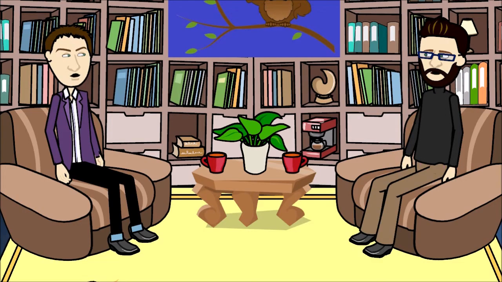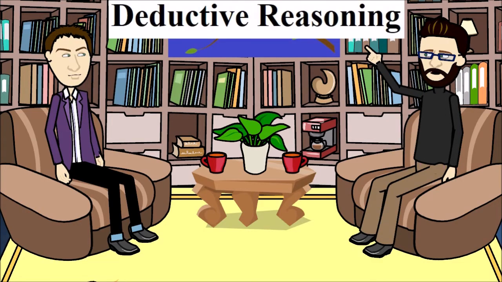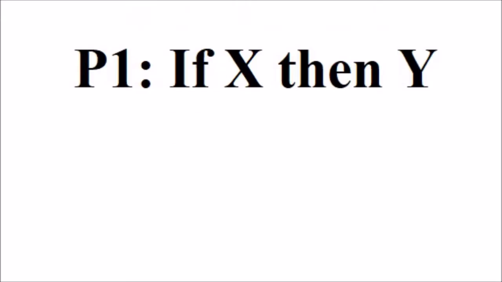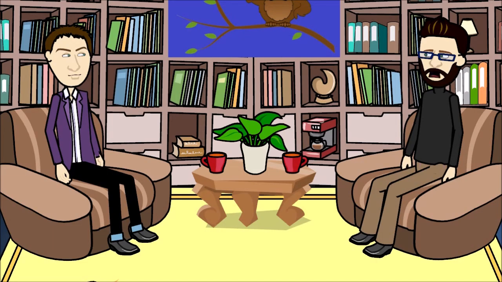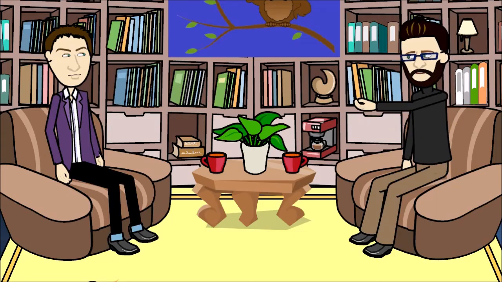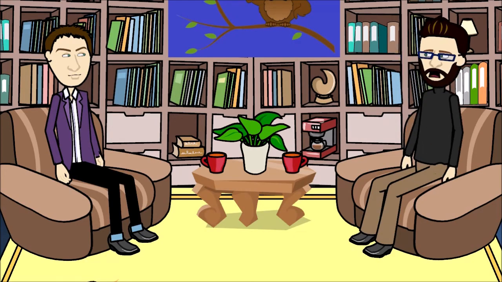Yes, this makes sense. And then we have deductive reasoning. If one was to say, if X then Y, X therefore Y, the truth of this can be reached deductively. If we understand that if X then Y, and we have an X, then we would have a Y. Again, this does not need to be discovered empirically.